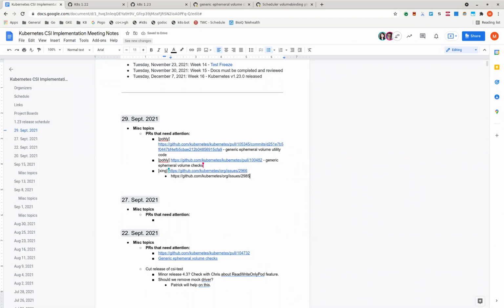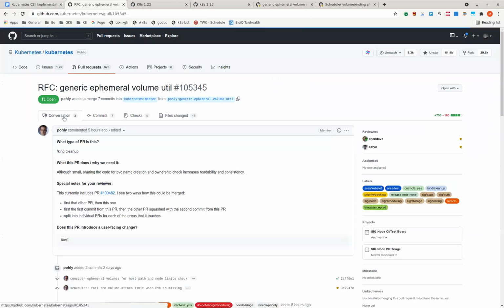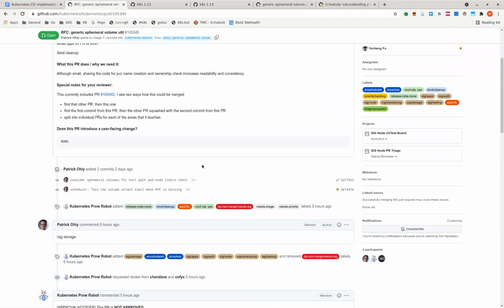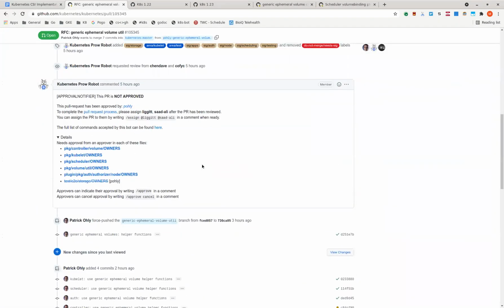I still need a reviewer for this utility code, someone who gives me a thumbs up for the new function itself. The PR currently fixes up all the other code locations in a single PR, but that means it touches scheduler, kubelet, and controller manager. I think it might be easier to merge it by splitting it up, given my past experience with the mixing of kubelet and scheduler.